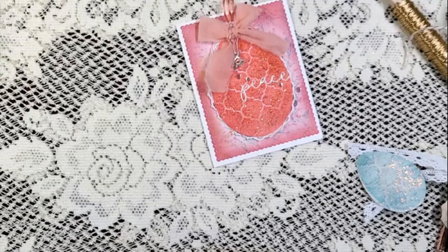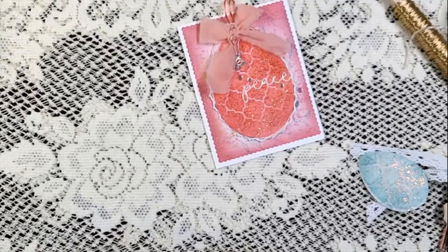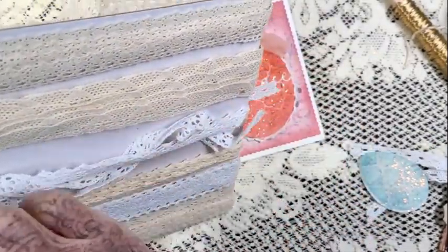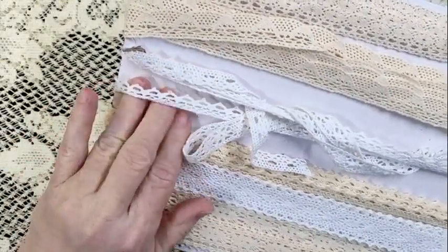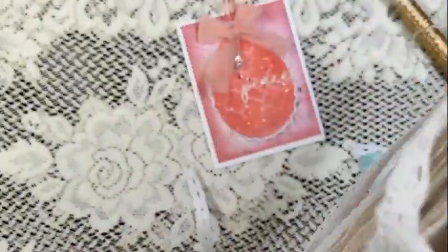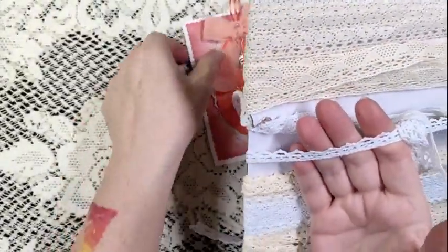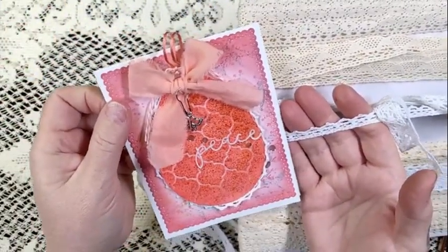And then I used some lace from my stash. This is the lace that I got on Amazon. And I used this cute little one. I don't know how well you can see it. But this one. Ignore my fingernails. I apologize. I've got too much stuff going on my hands. This little one, I hot glued around the edges of the egg, so it gives that cute little detail.